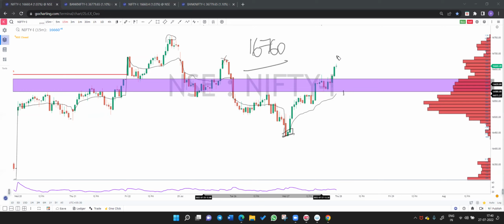As I keep saying, on a higher time frame there is no shift in volume, and no large players' interest on either the buy side or the sell side. It's purely intraday players and the previous days' players who are driving the markets at this point. This is a kind of market where you can see mean reversions happen on a very quick basis, what we have been seeing for the last 2-3 days.